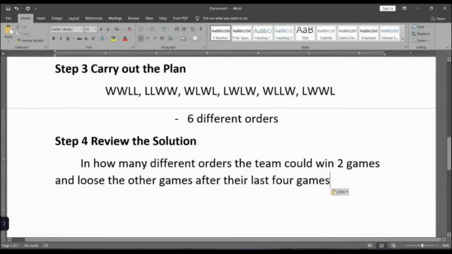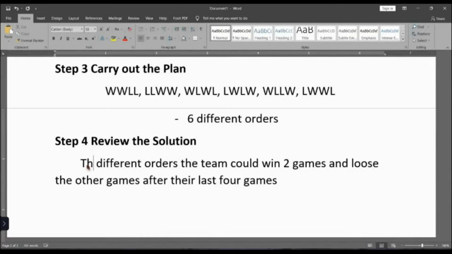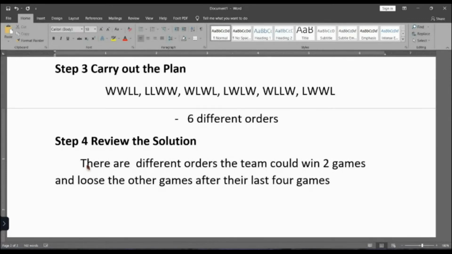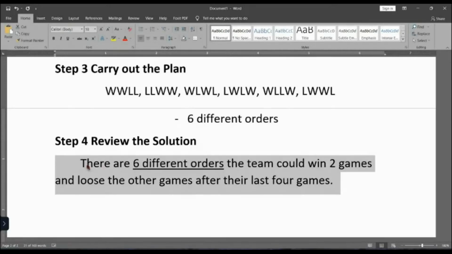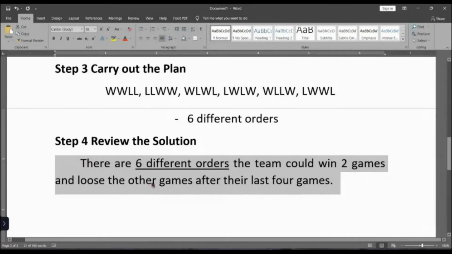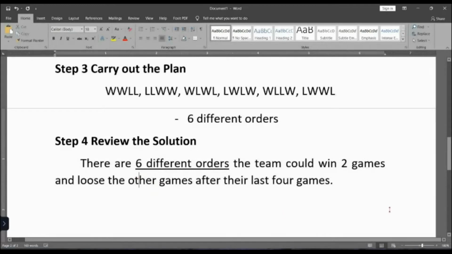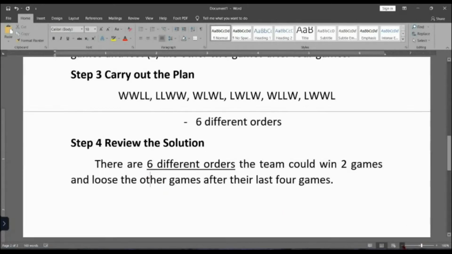Instead of in how many ways, I'll say that there are 6 different orders the team could win 2 games and lose the other 2 games after their last 4 games. This would be your final answer, the statement of your answer.